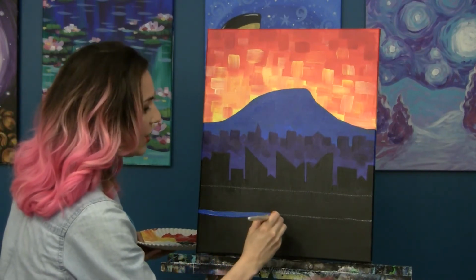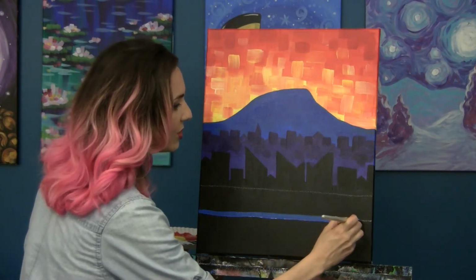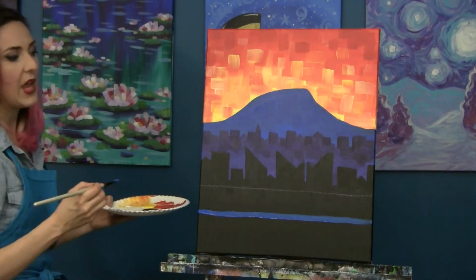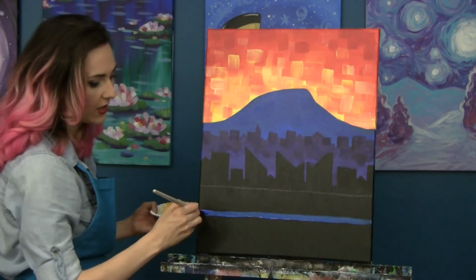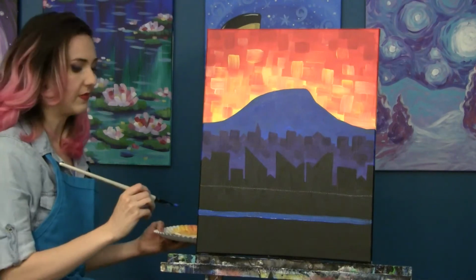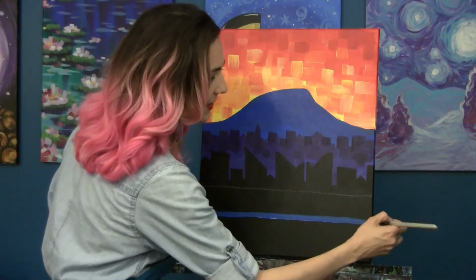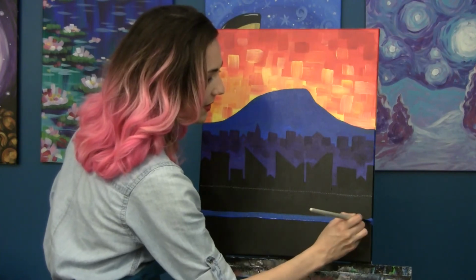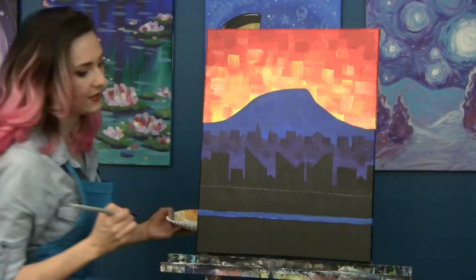And since I have that chalk line on there, I don't really have to think about where I'm painting, I'm just following over. And I went all the way across. Go ahead and follow through, even if you feel like you're running out of paint. It's like golf or baseball or bowling. There we go. Gotta follow through. And then you can always go back over it like that.